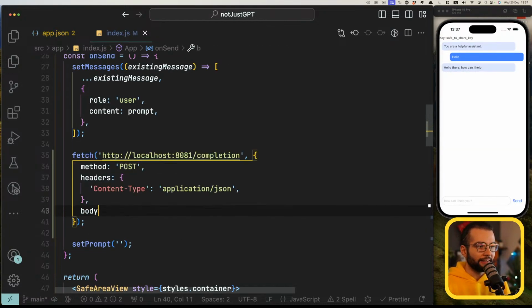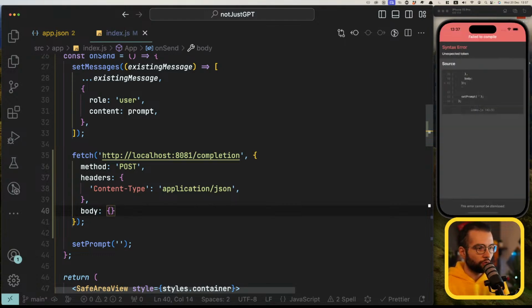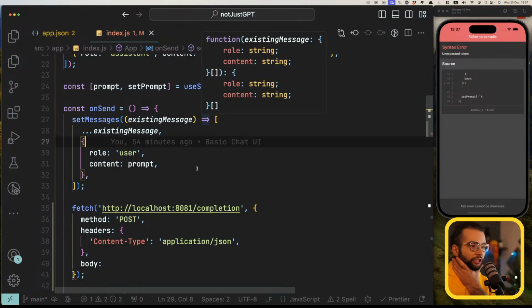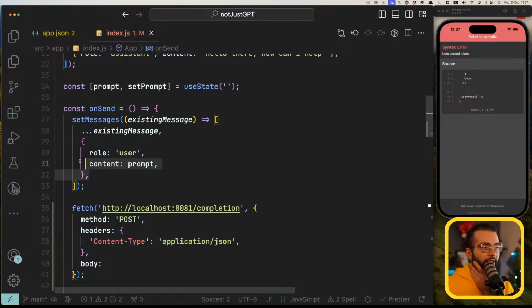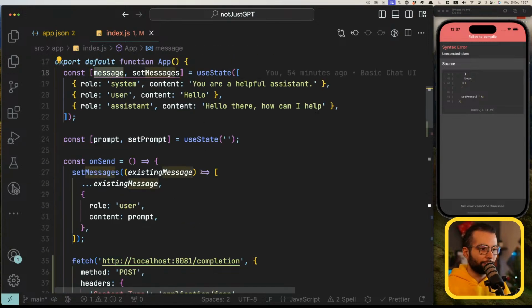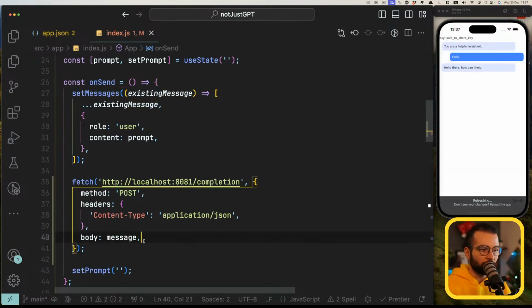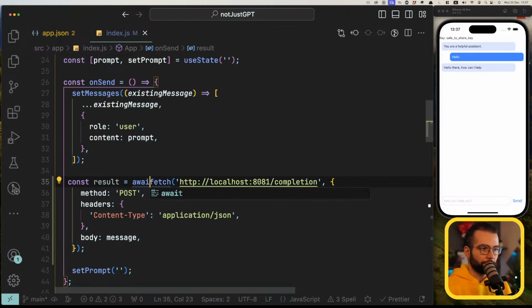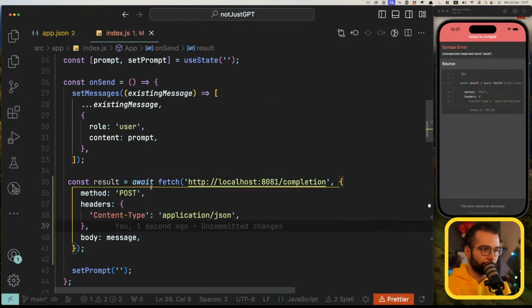And for the body, we are going to send the messages, but the messages will not have the last one here. Anyway, I'm going to fix that in a moment. Let's just simply send messages just to see it working. Let's do const result equal await fetch.